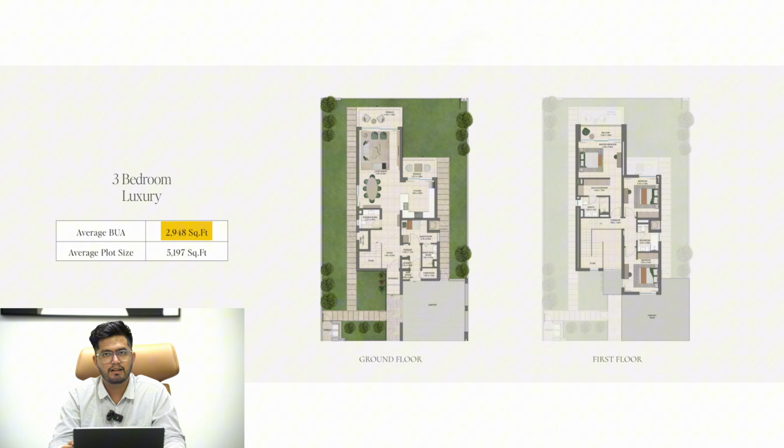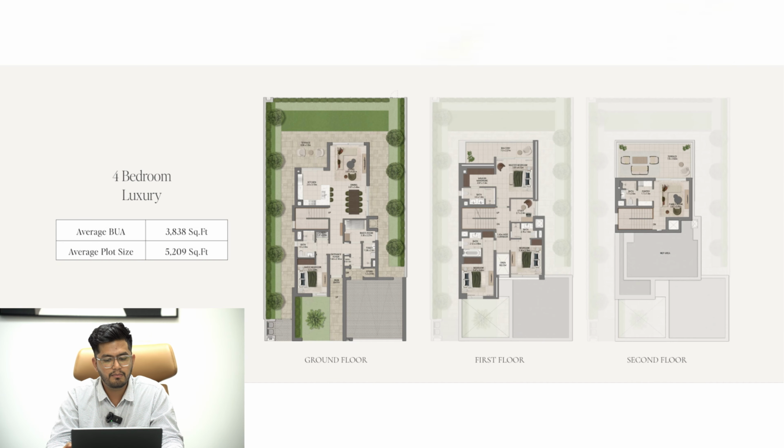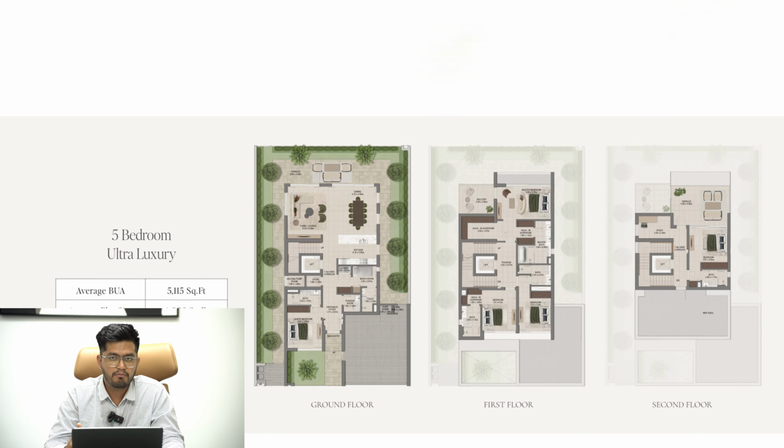Now if I talk about the built up area of the 3-bedroom luxury villa, it's around 2,948 square foot, and the plot size is around 5,197 square foot. And for the 4-bedroom, the built up area is somewhere around 3,838 square foot, and the plot area is 5,209 square foot.